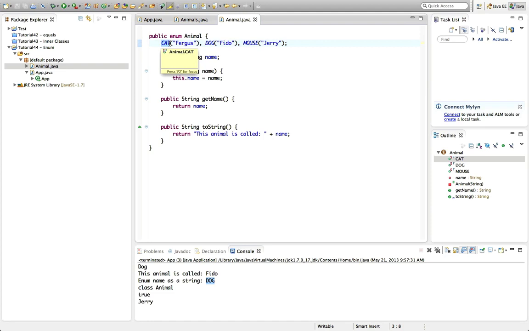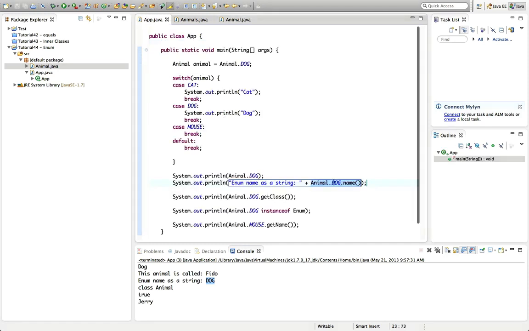For example, if you want to save an enum constant to a database, you probably will want to do it by getting this as a string and saving that string to your database, and you probably want to define an enum set of possible strings in your database for efficiency, but that's getting away from the subject.